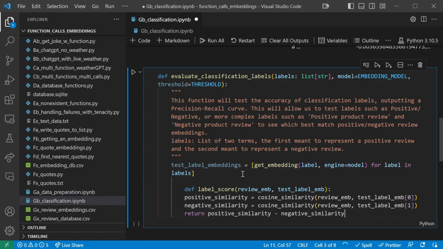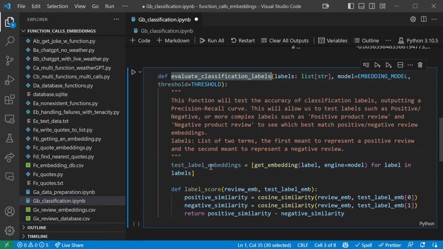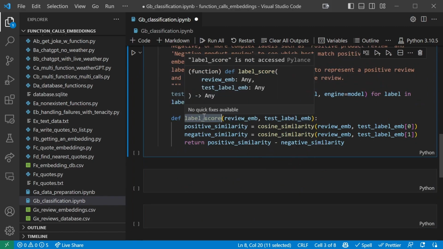Now we'll continue below inside of the same cell. Oops, it's got to be like this. And inside our evaluate classification labels function, we define an inner function of label score.